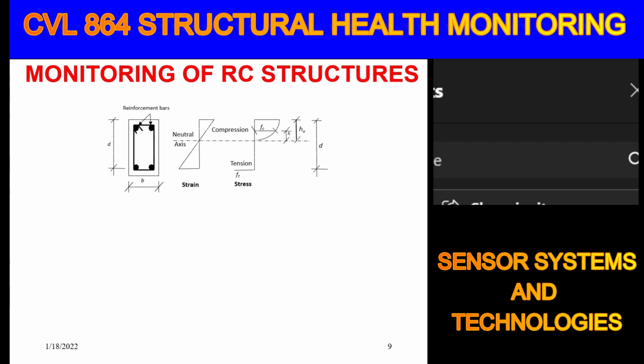So for example, here we have this reinforced concrete structure, and if we are doing some minimal measurement, say we are measuring strains at the top and the bottom, so either we can measure the surface strain on the top of the concrete, or alternatively we can bond these strain gauges to the rebars and we can measure the strains at the rebars. So this is also possible.